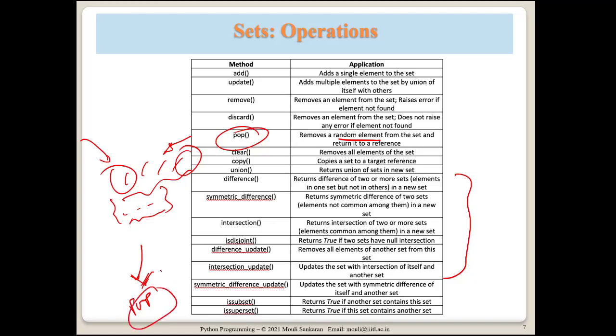But don't get confused. When I say random, do not treat it like a random seed. A random function with a different seed value really gives a pure random value. Here, random means you should not assume it to be a random number. You cannot use a set for random number generation. It is random only in the sense that you don't know in which order an object will get added when you add it into a set.